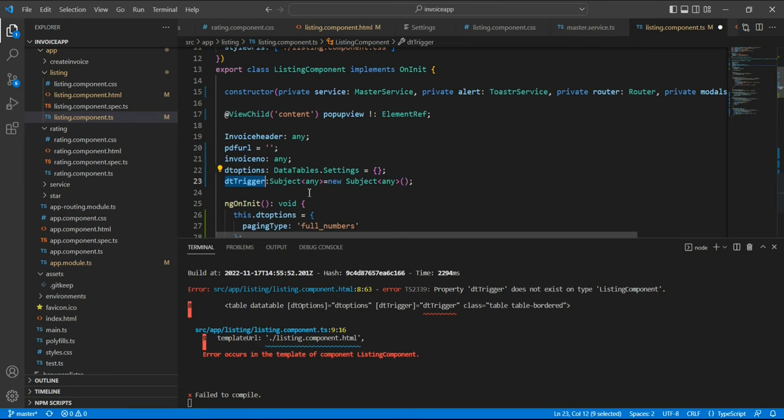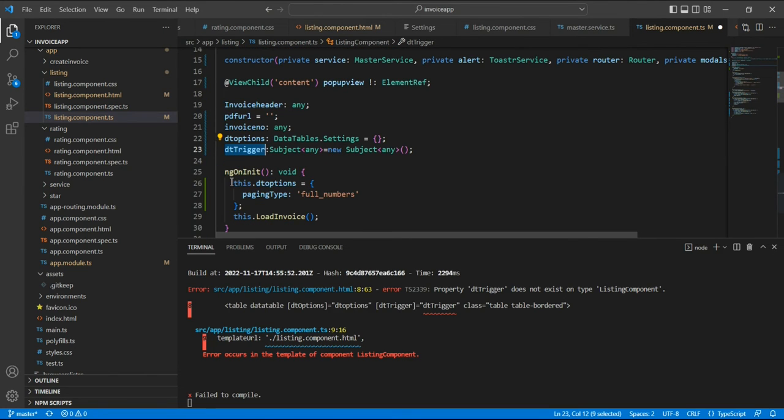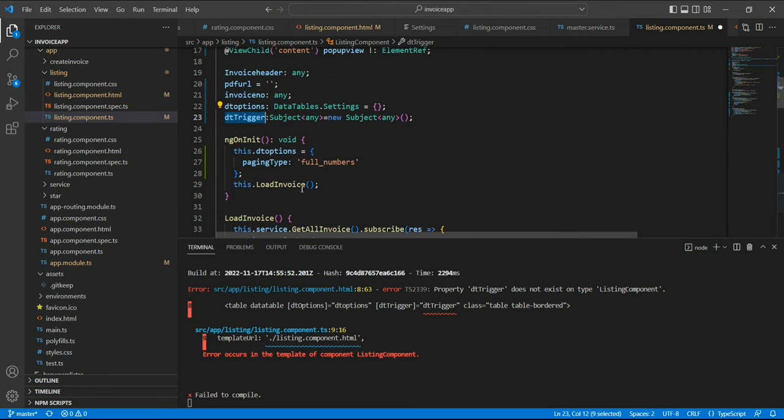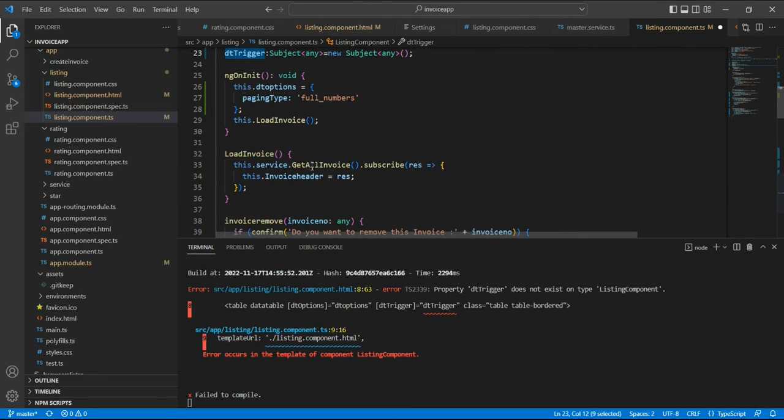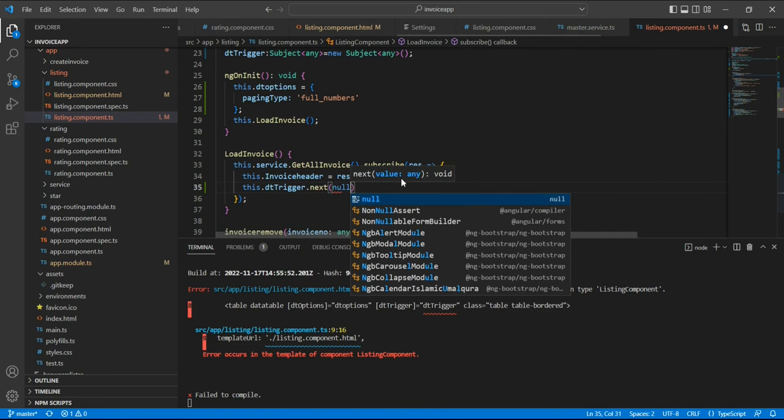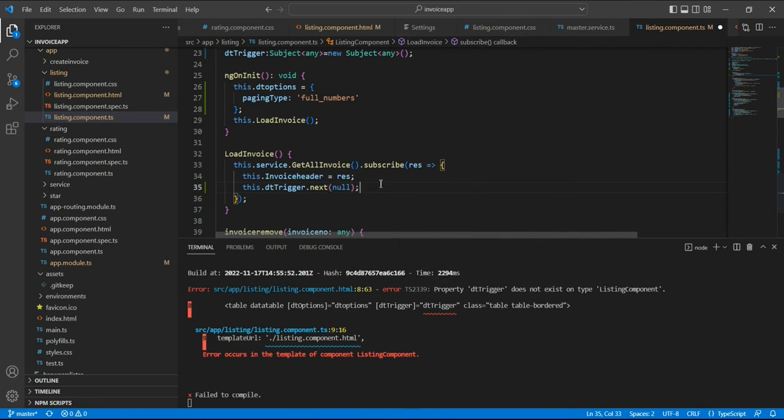Next, let me copy this variable. And if you clearly noted in our ngOnInit hook, we are calling this load invoice function. So here I'm just consuming our services, then we are assigning values into invoice getter. So after that, I'm going to change the value of this subject, next null. So let me save this one.